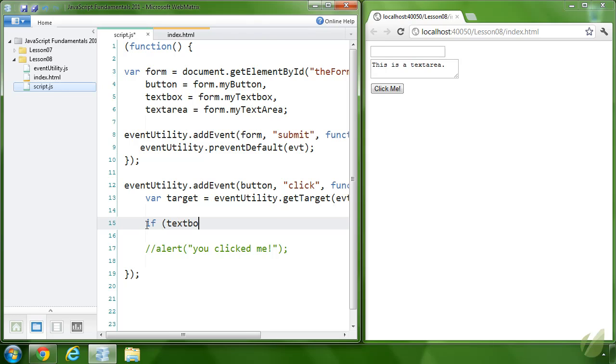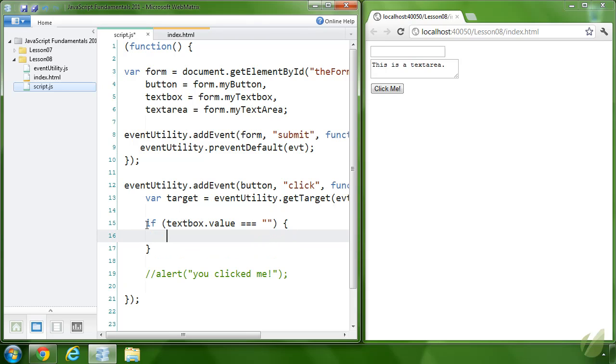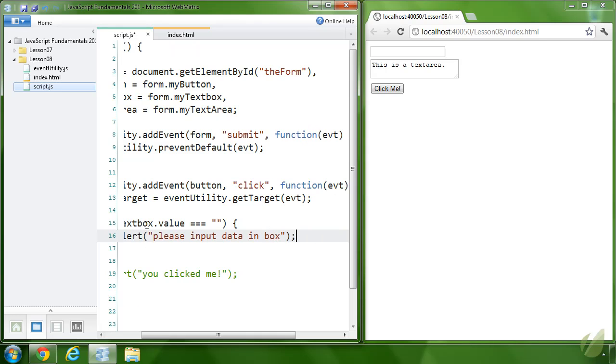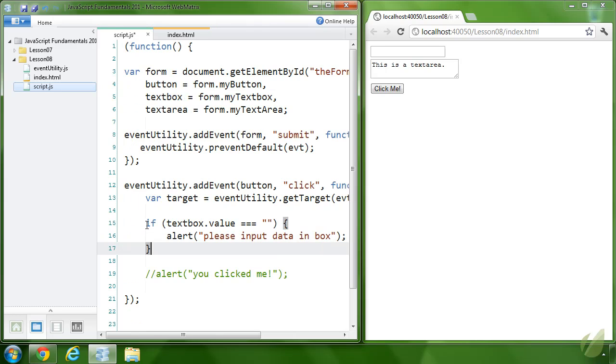So if textBox.value equals an empty string, then we want to alert the user, please input data in box. That's really cryptic, but we are going to make it a little bit easier for the user to understand using visual cues here in a second.